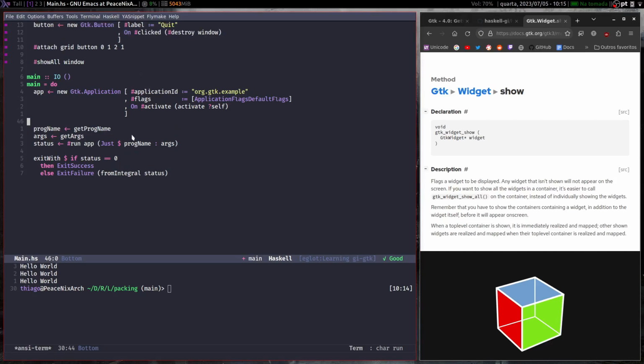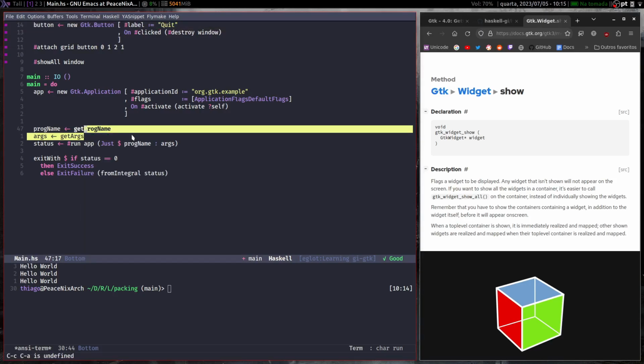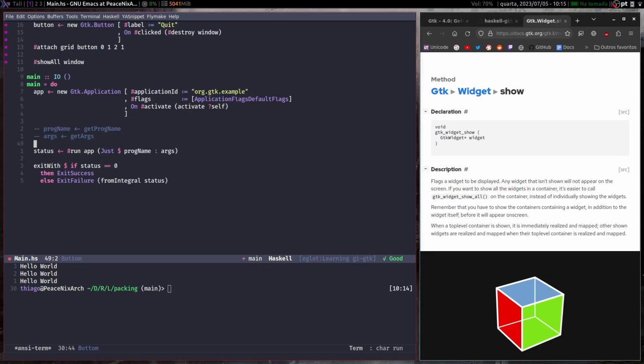Let's start refactoring it with, instead of prog name and args, let's put argv is liftA2 from Control.Applicative, and let's lift this with getProgName and getArgs.